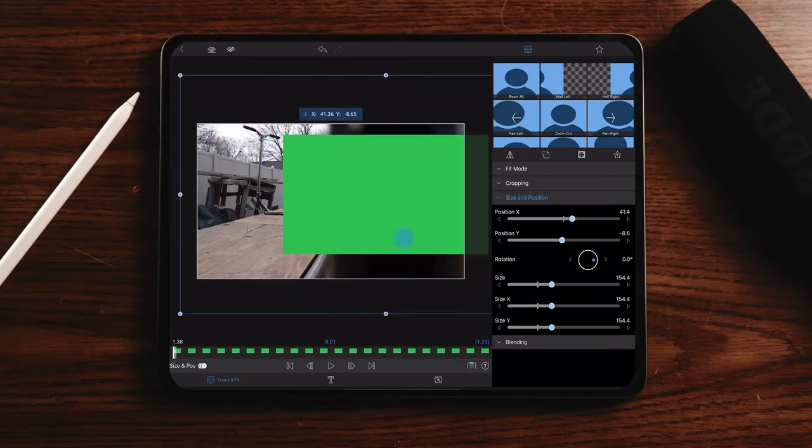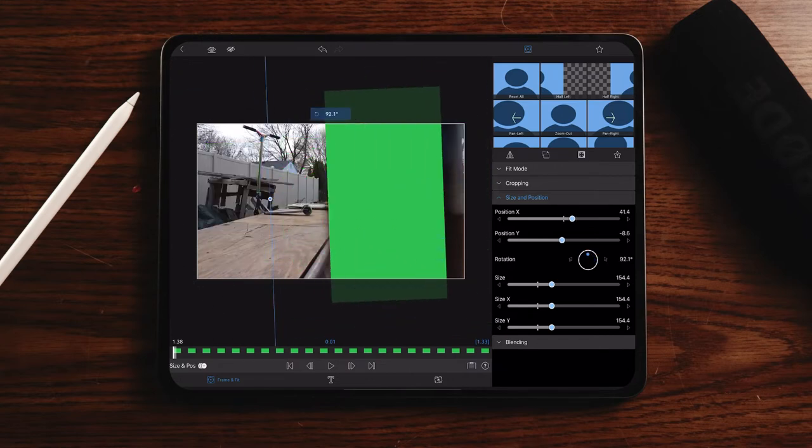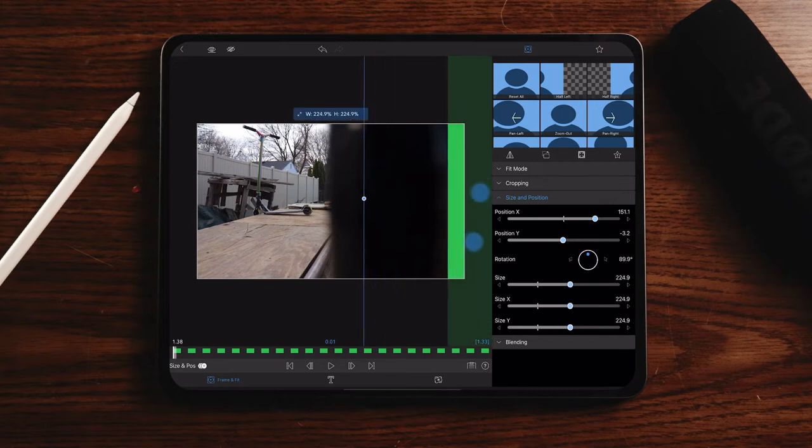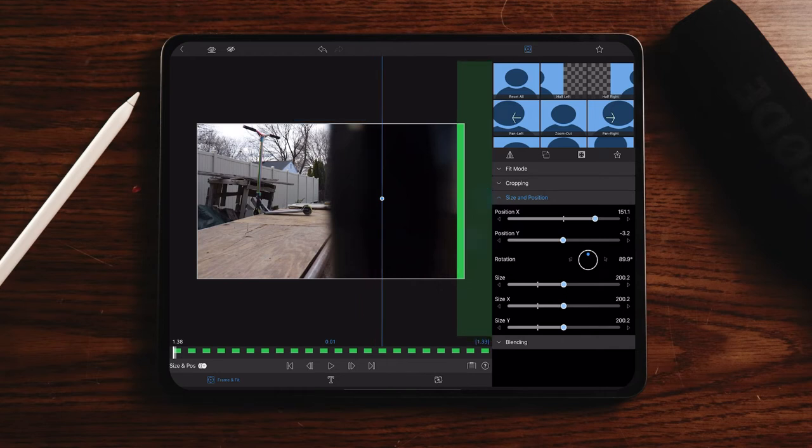So then you're going to take this and move it around however you need to just barely touch what is being shown of the next frame. So you can put it on an angle. Sometimes you might need to have more than one shape to kind of curve around. In this case, I think I'm doing pretty good so far. I'm gonna just have it barely showing like this.